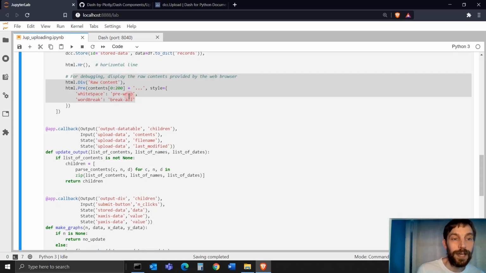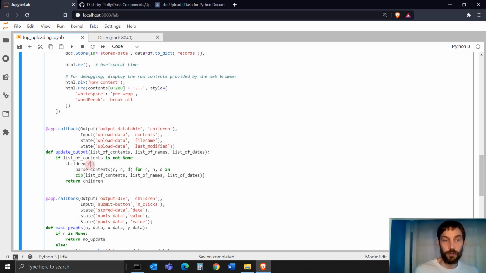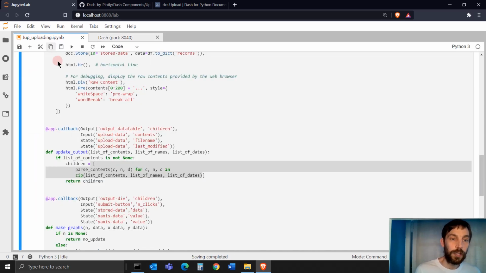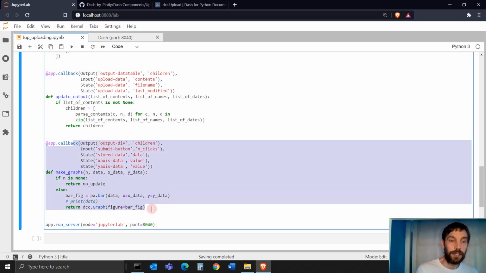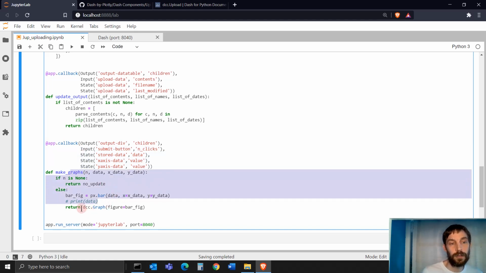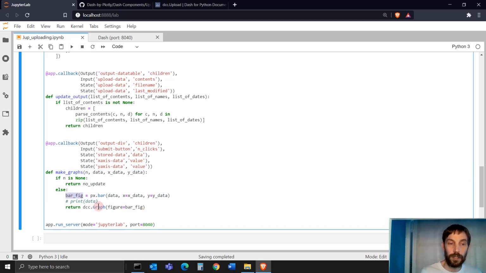All right, so now that we have this function that returned all that information, especially the data table, we can go into the second callback that actually creates the bar graph. Here's what the second callback is doing. It's going to take information from all of these inputs and states, use them inside the callback function, and then spit out a dash graph component with a bar graph inside of it.